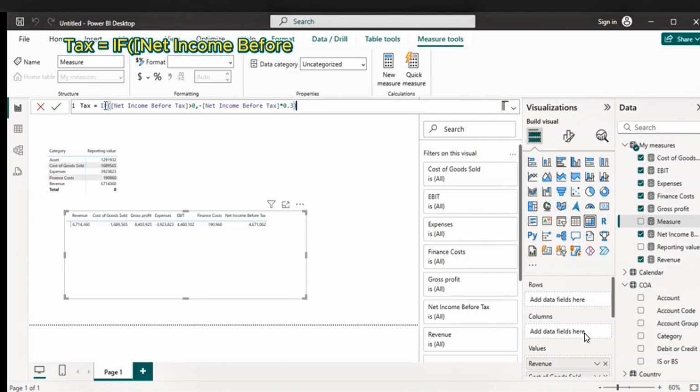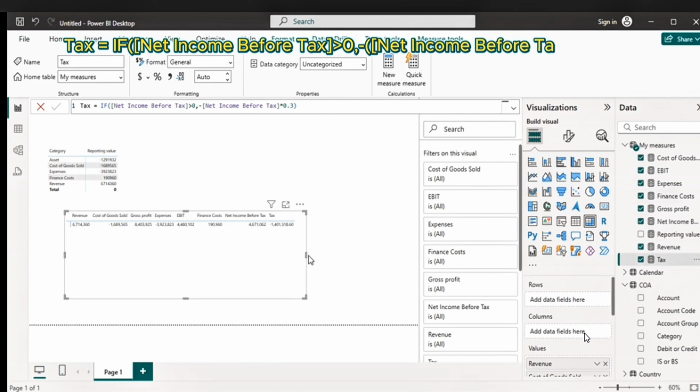It depends on the country. In our country, the tax is 30%. So I'm multiplying by 0.3. Then take it and drop it there.